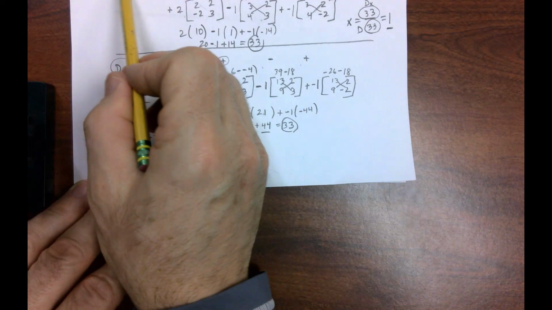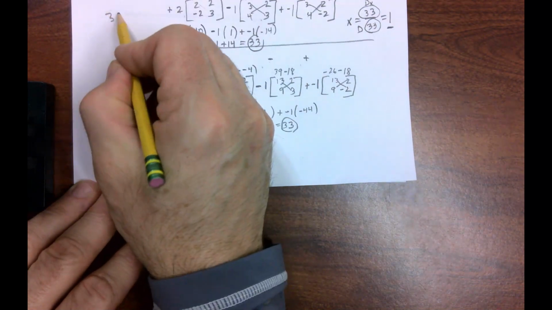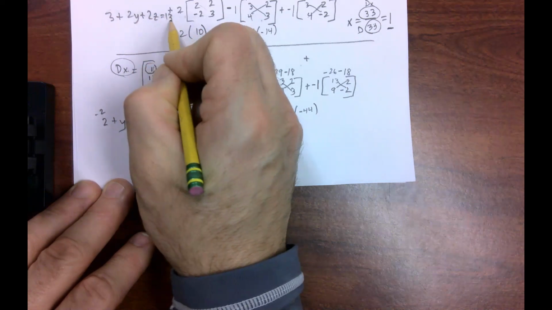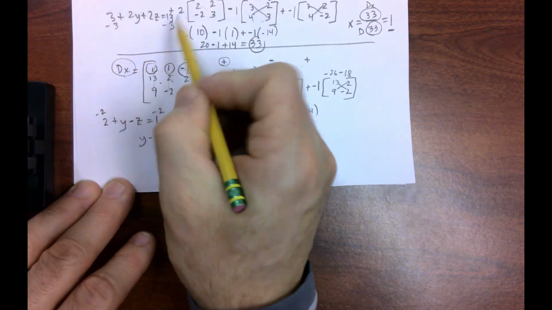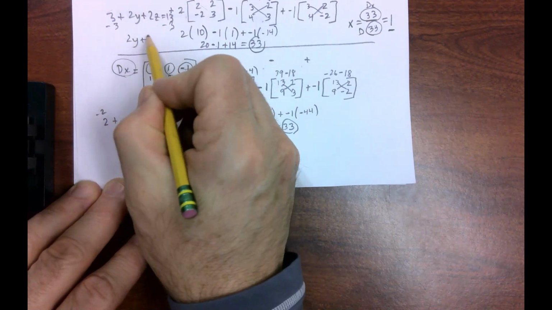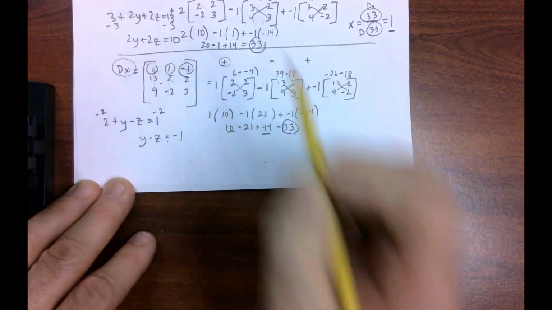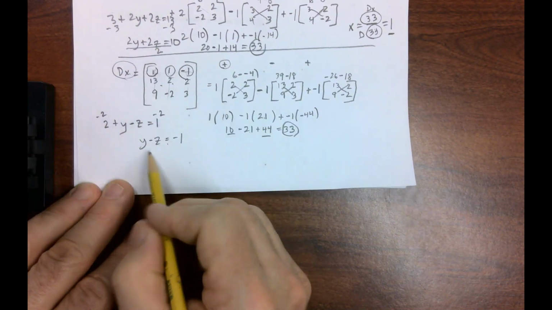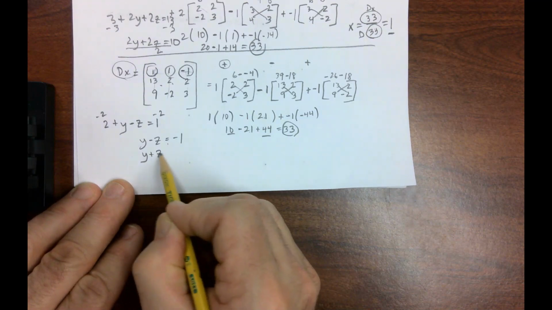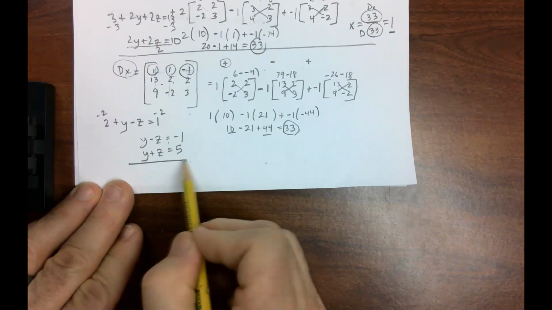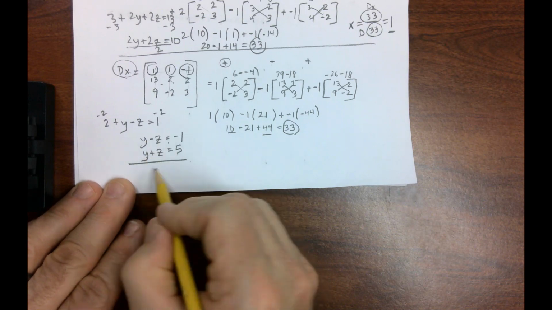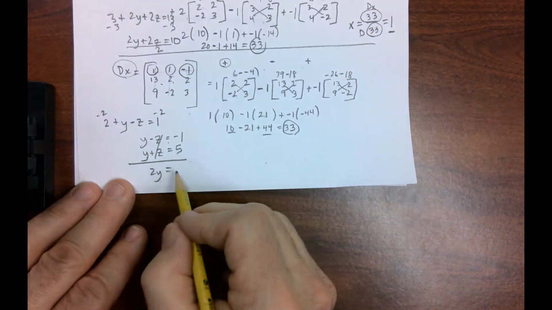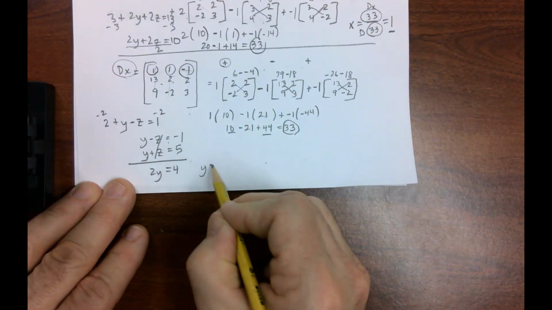So now I'm going to put a 1 in right here. So that'd be 3 plus 2y plus 2z equals 13. Now if I subtract 3 from both sides, I get 2y plus 2z equals 10. Now look at this one. This one, I'm going to divide everything by 2 and then bring it down here. So I get y plus z equals 5. And if I just add these together, y plus y is 2y. My z's canceled, just literally fell out on a plate. 4. So y equals 2.